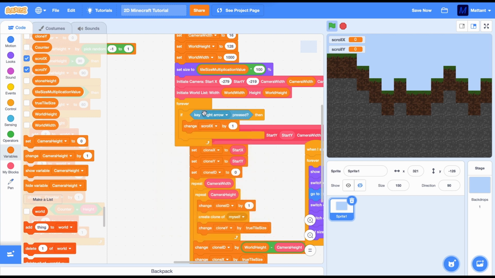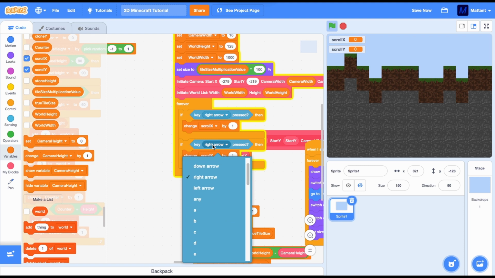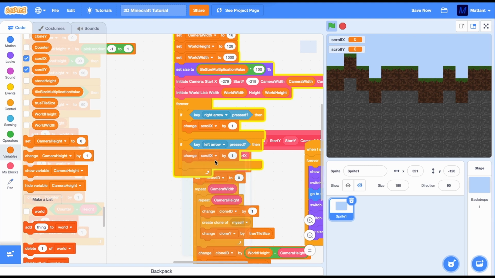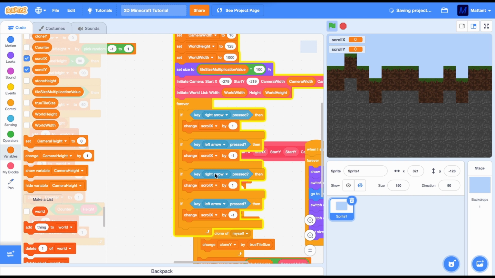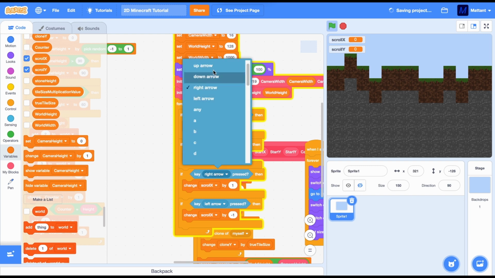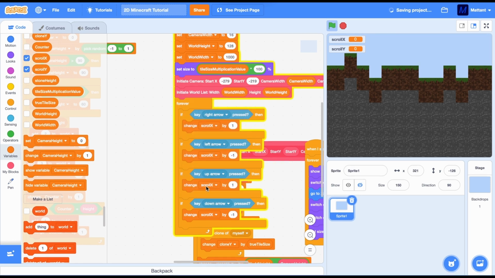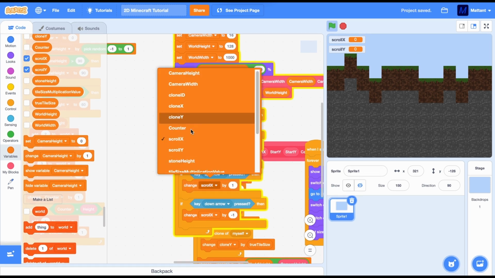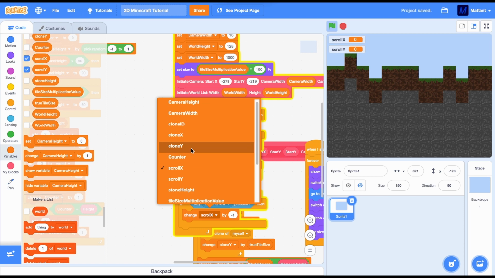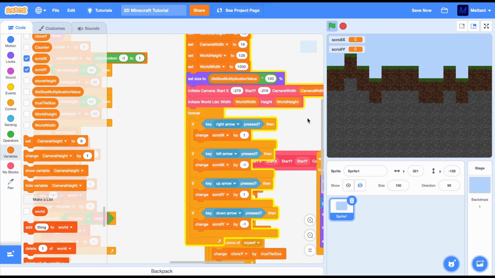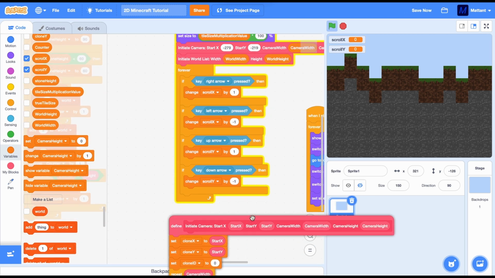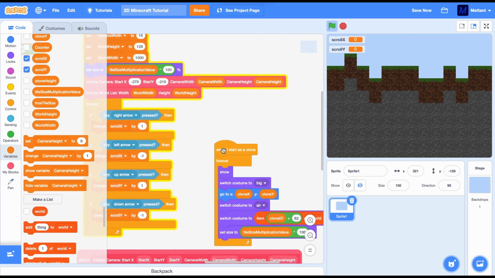I think that's probably the right way around. Might be, might not be, but we'll see. Okay, so make sure that's scroll Y there. Put that below that.